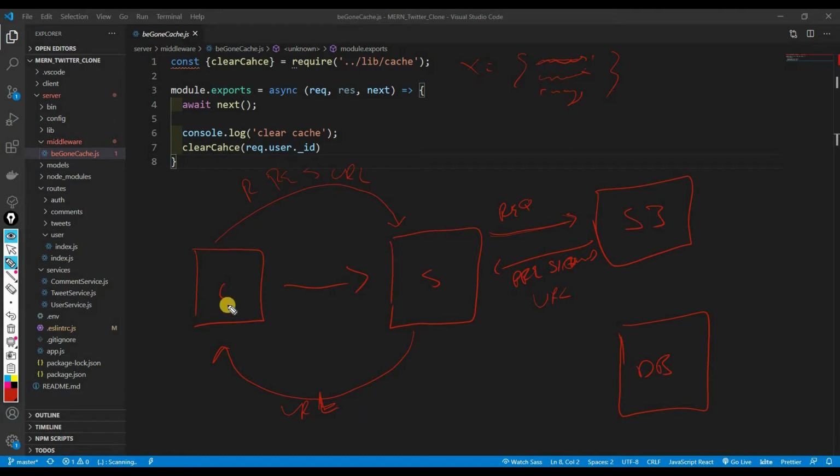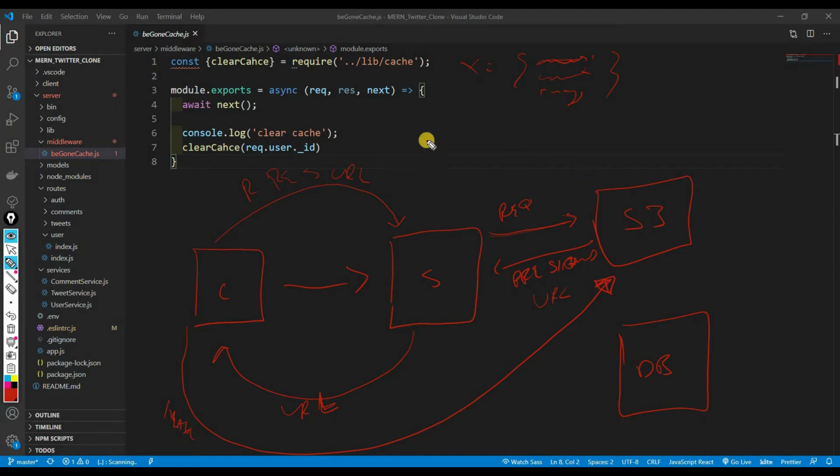And by that time, the client is going to use that pre-signed URL. It's going to say, okay, we have it. Now we're going to send the image. We're sending the image going back to S3. We're going to be sending the image now to the S3, right? And that's it. It actually did save it.